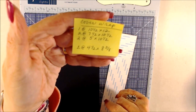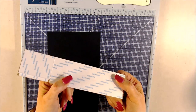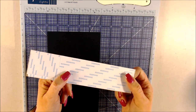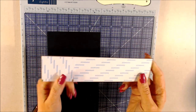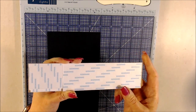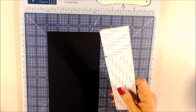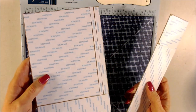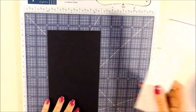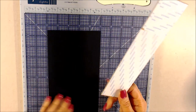Okay, now you're going to want to prepare all your chipboard by placing some sort of adhesive on the back. I had to cut and piece some of the score tape sheets that I have because I don't like to waste anything, so that's why it's a mixture of different score tapes, but all of them get score tape on the back. That's what I use. So I'm going to go ahead and start with the two spine pieces.